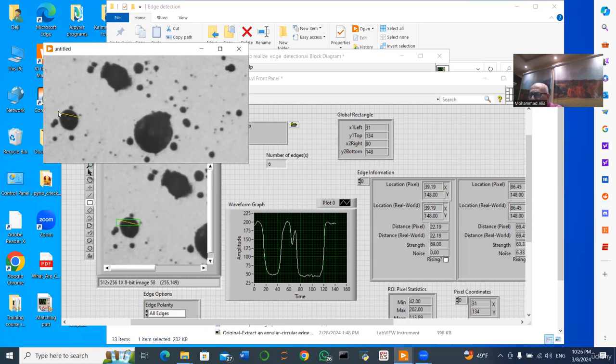Here it is white, the pixels are high. Now it is black, the pixels are low. Then I go from black to white.